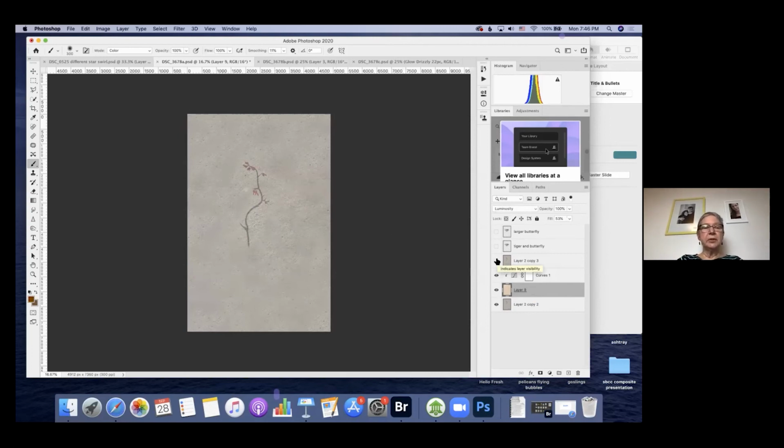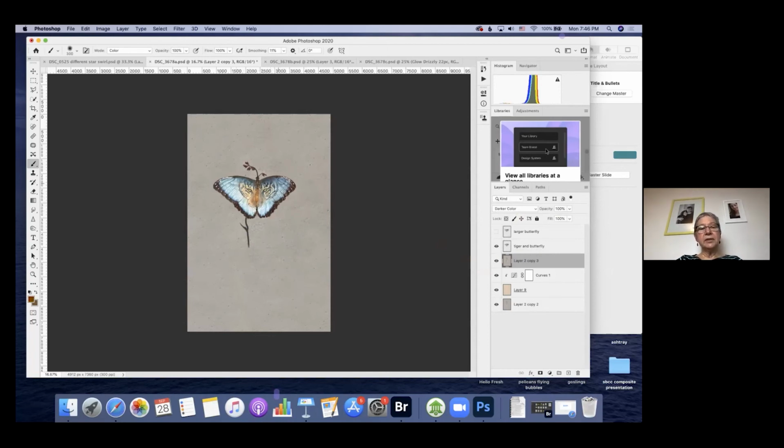But then I was kind of losing the plant. So I made a copy of the original layer again and went darker color on that so that I could get the plant back in there. Then I made a selection of the tiger and put it on the butterfly.